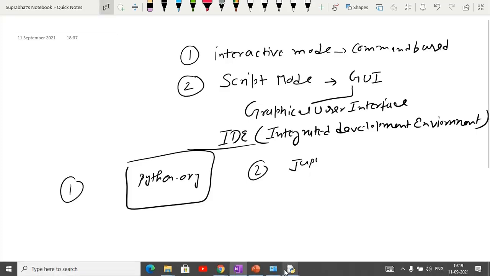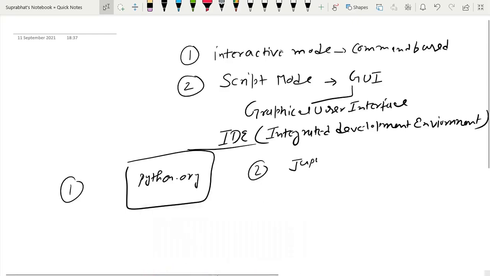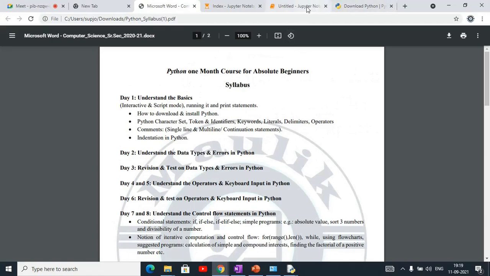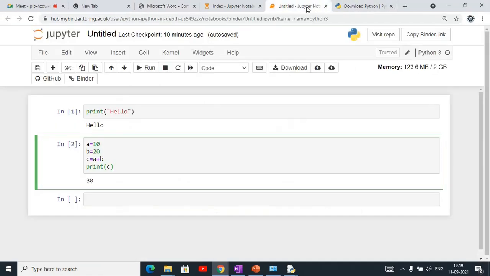I have told you, this is Jupyter Notebook. Once you type Jupyter Notebook, this is the second way by which you can use Python. So now everyone has clear these two ways to use Python.